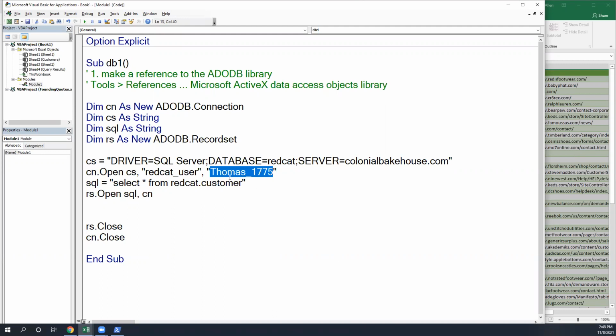Okay. And so, in fact, I'm going to comment out these last two. I'm just going to get connected. I'm not going to open the record set, so I'm not going to try to close the record set, but I am going to close the connection. So if I can run this code and it runs without giving me an error and not waiting a long time, right? You can see that when I hit the run button up here at the top, it'll say running. It's probably happening so fast now that you don't see it run. But if it says running up there, then there's some problem with the connection. But now I'm running this, there's no error, so I'm connecting onto that database.